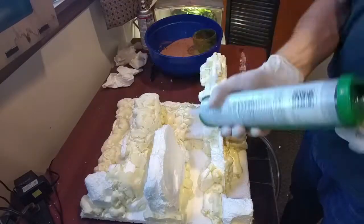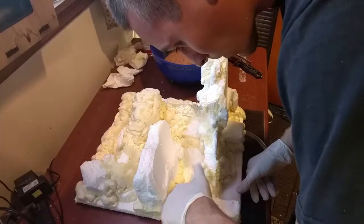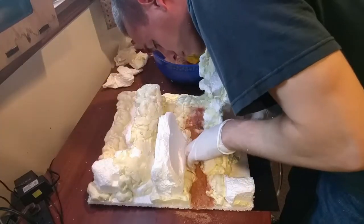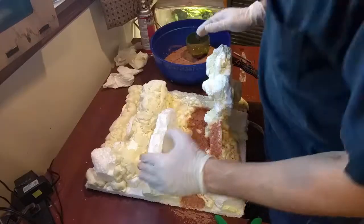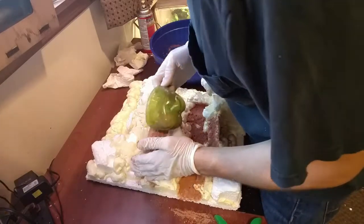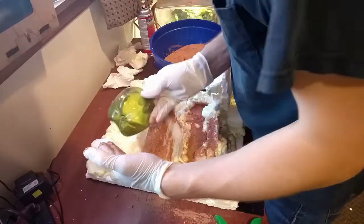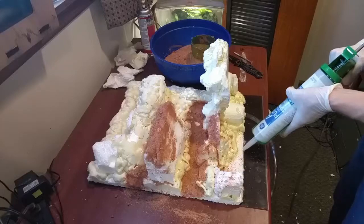Once that's done, I took some silicone. You want something that's as pure silicone as possible. You don't want anything that says anti-mildew or anti-mold, because that means it's going to have chemicals that'll leach into your system and you don't want that. Regular silicone is fine. After I draw a bead around any surfaces I want to work on, I take my gloved hand and rub a nice sheen over it, then take a scoop of sand material and pat it in, making sure the sand evenly coats the entire surface of any styrofoam coated in silicone.